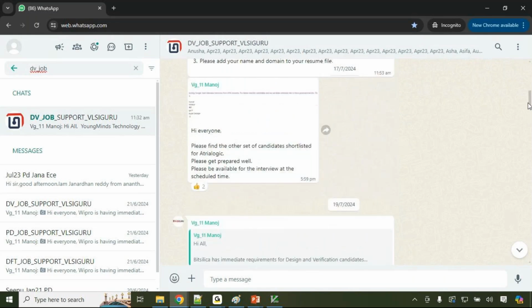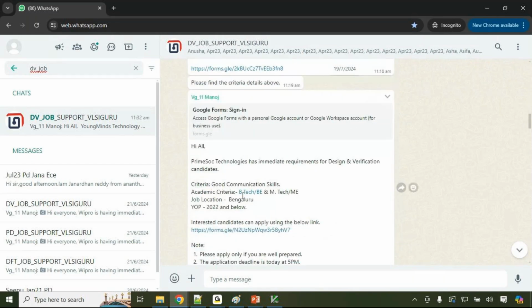So we give the link where you have to apply for that job. Once you apply, we conduct a basic level mock interview for you to figure out if you are up to the minimum level. If you are not good, we ask you to prepare and come back after a few weeks. My point is, when I share your resume with a company, you should not spoil your chance and the institute's chance also. So we do a minimum level of screening before considering you for a company.